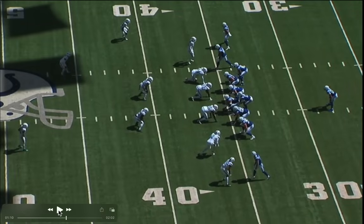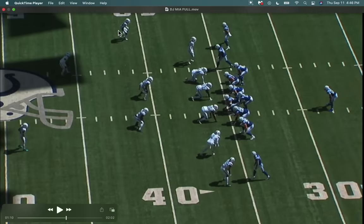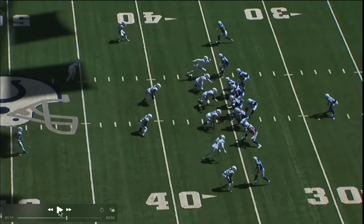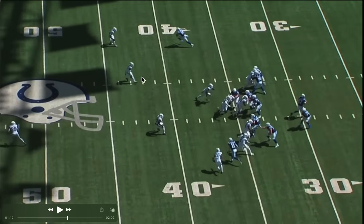Getting to this next play, I think this is probably the worst play of the game for Daniel Jones, even though, again, I kind of understand where he's coming from. We're getting the quick motion here on the outside from Alec Pierce. What we're going to try to do to attack here is Alec Pierce on an outbreaking route versus, again, Storm Duck on the outside. And I think the Colts get the look they're going for here. The only thing you really have to worry about is this guy drifting out here, but with this being such an outbreaking route, I don't think we really have much of a risk here.